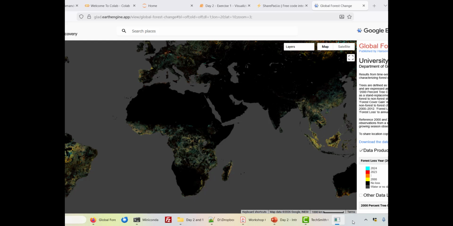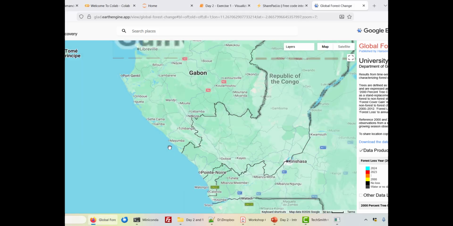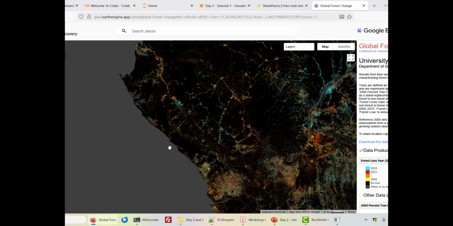You can quite rapidly zoom around this. Just treat it like you would if you were in Google Maps or Google Earth. You can zoom in and it will quite quickly show you the areas where you had forest loss at different years. And you can also, of course, download this data yourself if you want to make your own maps for it. But this analysis that they do, doing this tree cover loss map, is all run on Google Earth Engine.